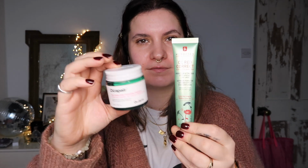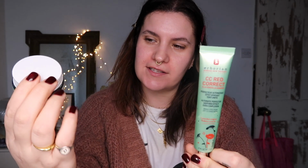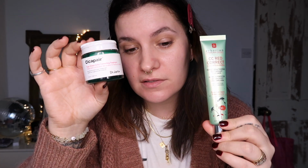I'm going to be using two different products. Help if I get the front of them so you can see what they are. So I've got the Dr. Jart Tiger Grass Colour Correcting Treatment, and then I've got the Arborian CC Red Correct. The objective of the products are the same: to cancel out any redness. I know I don't have the most red skin, but there is definitely more redness in certain areas. So I just wanted to show you how I get on with them to create a really nice natural base.